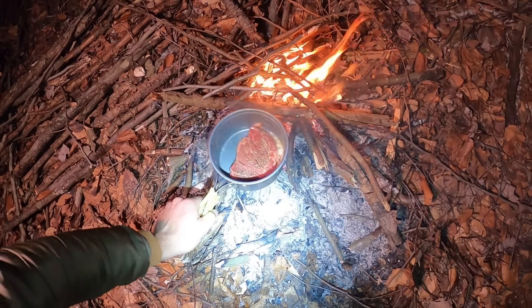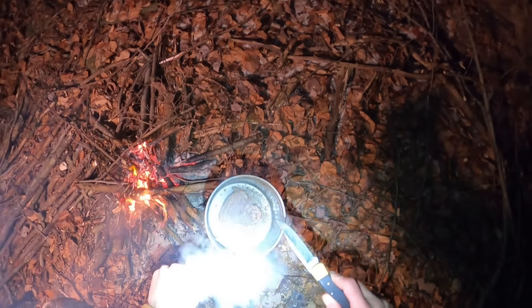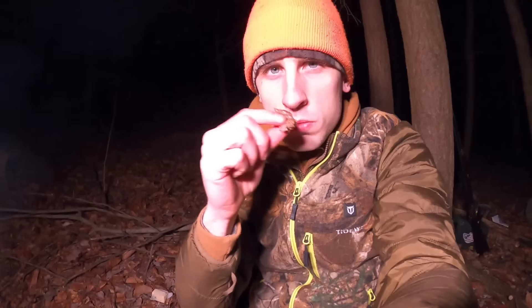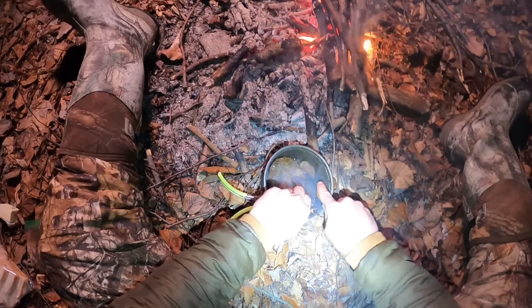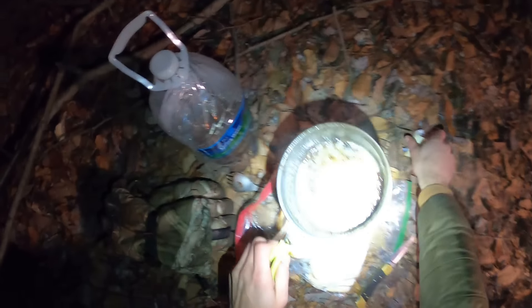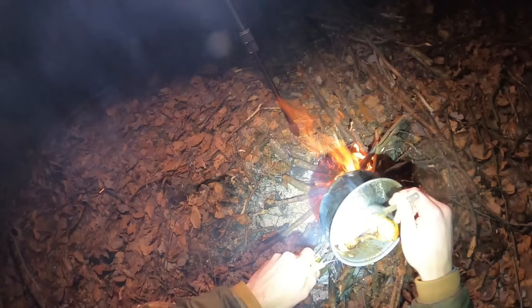Let me show you guys the gun we're using tomorrow. This is a flintlock rifle - literally the same thing they'd be using in the mountain man days. This is modeled after an Indian trade rifle. How it works: you put the powder down the barrel, load the ball, put flash powder in here, flip this down, cock it back, and when the flint rock hits this, it makes a spark, ignites the powder, ignites inside, and that flash travels through that little hole and shoots. We're loading a full 70 grains, and these are .50 caliber lead balls. And boom, we're loaded for the morning.